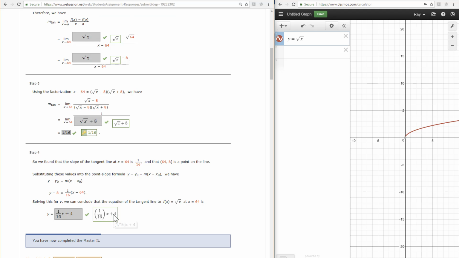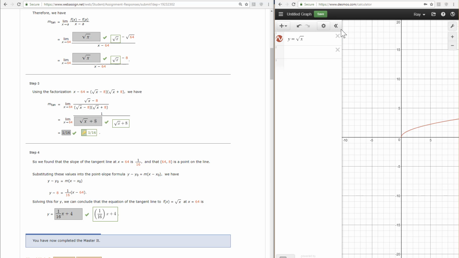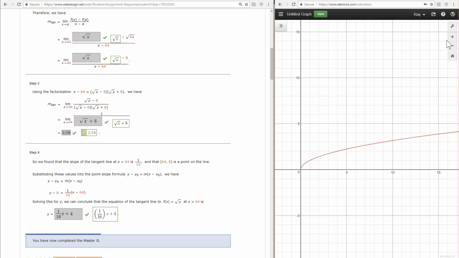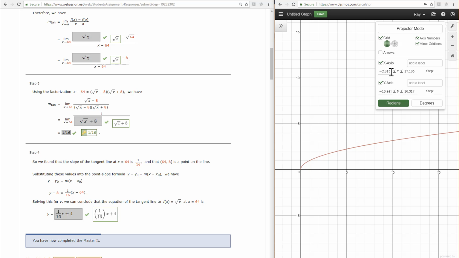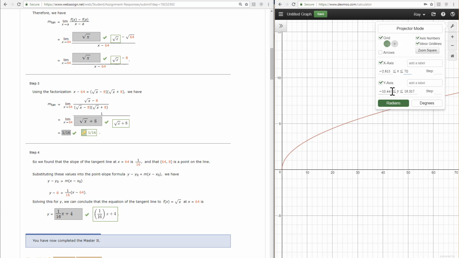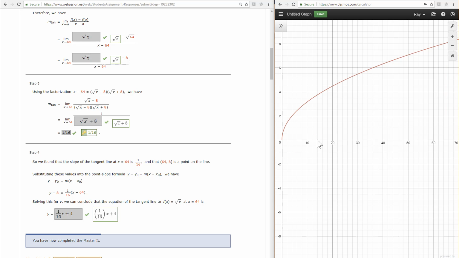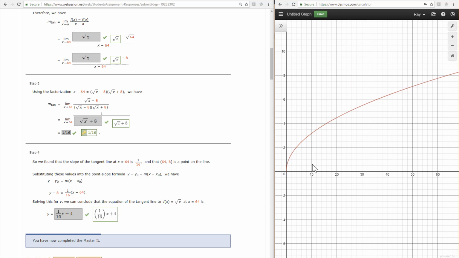All right, I have my graphing program here, and I'm interested to see what happens at 64. The square root of 64 isn't going to go past 8, so I'm going to readjust my axes to go all the way up to maybe 70 here, and then my y-axis to just go from -10 to 10. I guess it doesn't really matter. So I can get a good look at this, kind of squished.